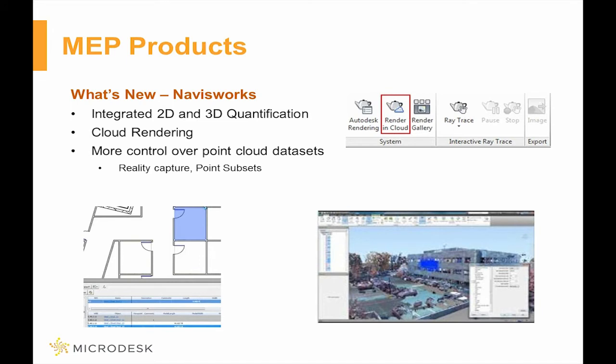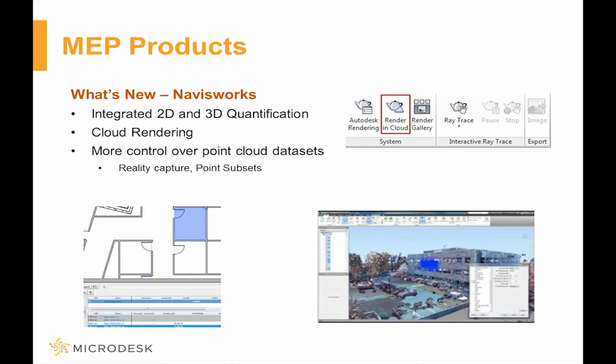So moving on to Navisworks, I'll touch on that a little bit. The integration of 2D and 3D quantification was enhanced and added in Navisworks 2015. We're able to take DWF files and do 2D quantity takeoffs, and we can also do 3D quantification within Navisworks. If you have ever used QTO or are familiar with that product, a lot of those enhancements or features have been rolled into the Navisworks product.